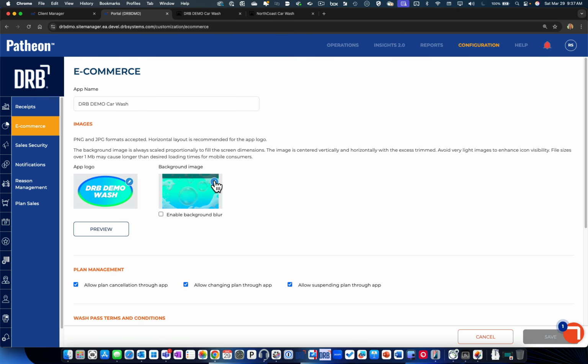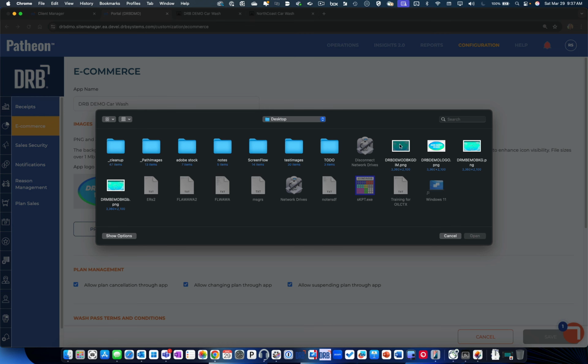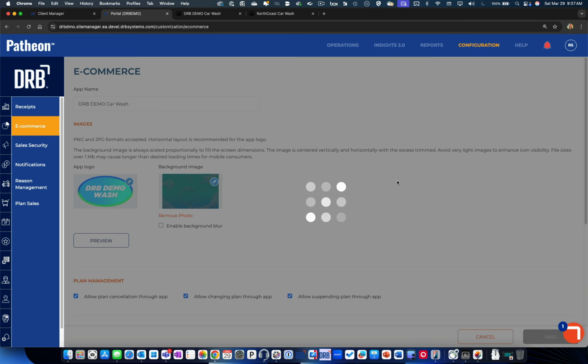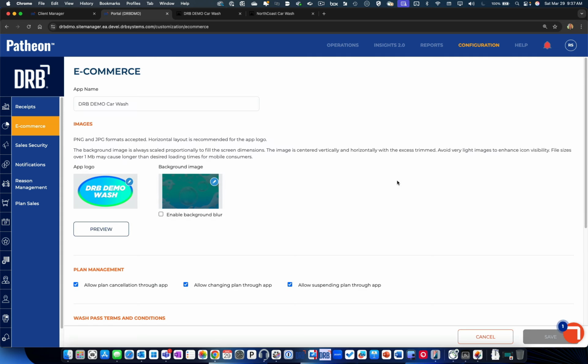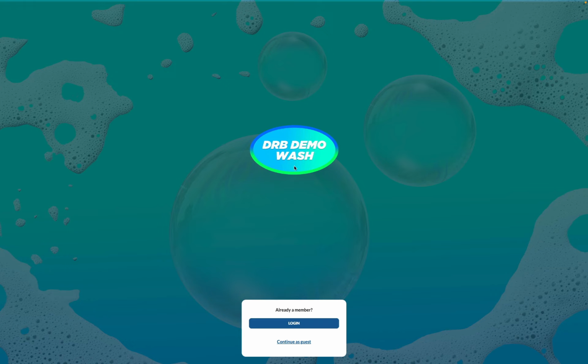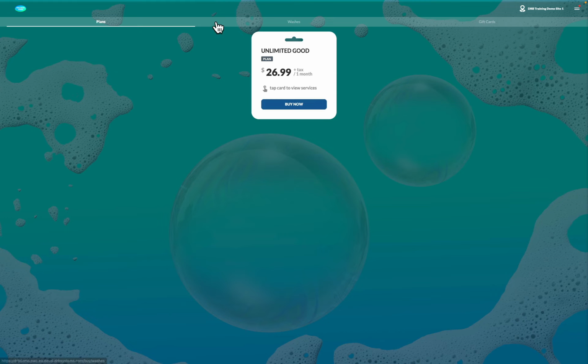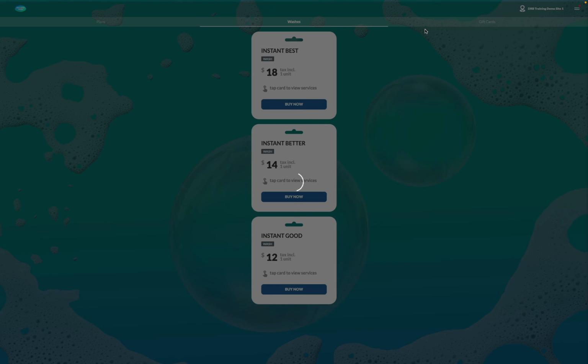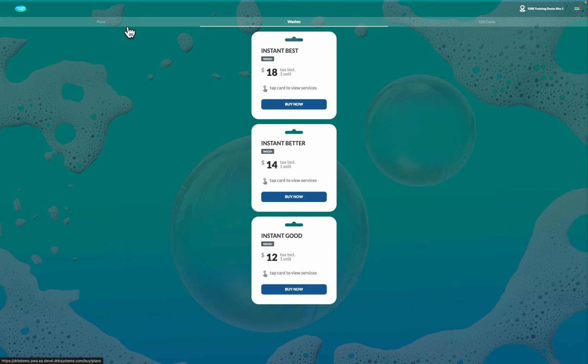I've decided that I might not like the light background and how that looks, so I've had my graphics artist create a dimmer background. I'm going to go ahead and upload that, and we'll see what that looks like in a few minutes when we reload our Essential Web application. It does take a few minutes for these images and logos to propagate out, so just be patient and continue to refresh your page. There, I like the look of this one a little bit better. Let's take a look in guest mode, and yes, it's much easier to read the tabs with a dimmed background. I'm going to continue now to add plans back to the EWA.